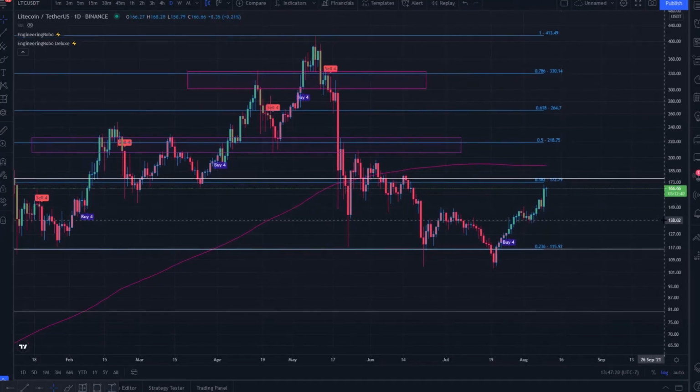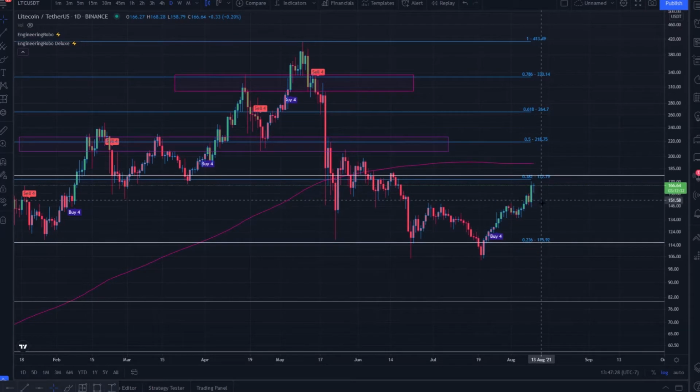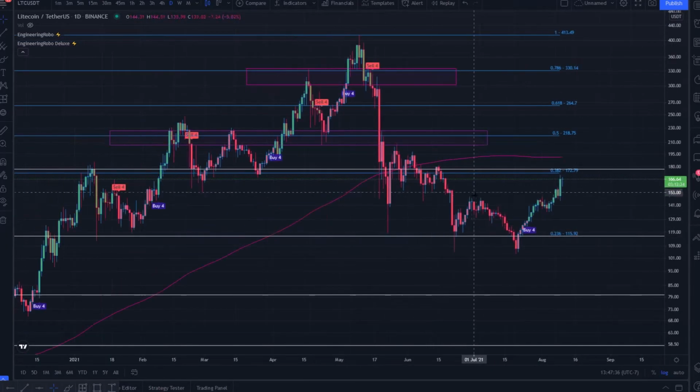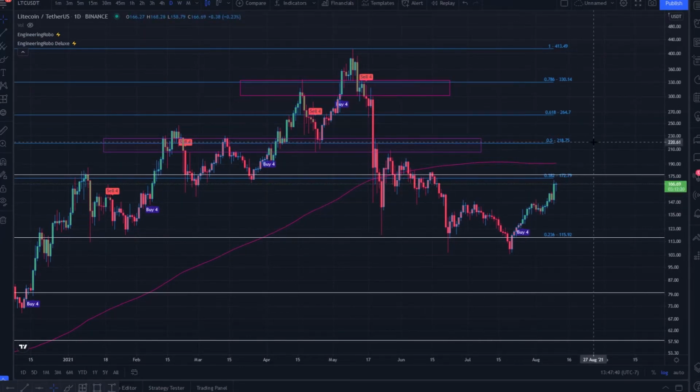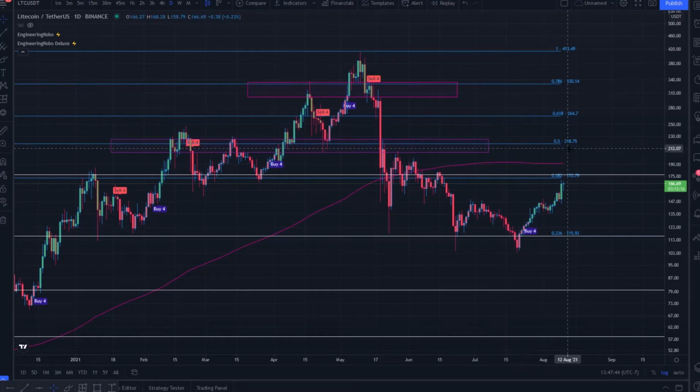I do suspect we will likely have the momentum to get above this 0.382 Fibonacci line and into this tight range of sideways, but we could very much get rejected and re-interact with the $115 level. That's 0.236. So price action is definitely in a critical state. In the long term, I do believe Litecoin is quite bullish, and this was a great phase of accumulation before we see some pretty euphoric new highs in the near future here.